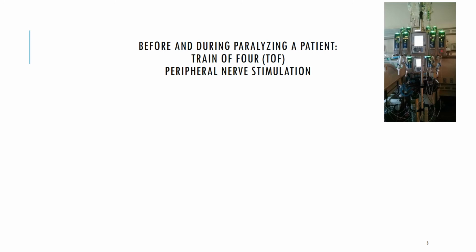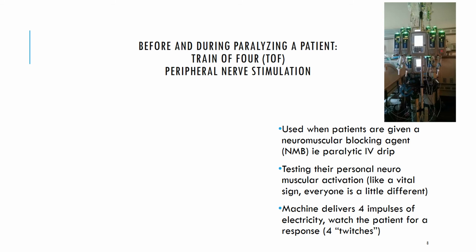But how do we measure how much someone is paralyzed? We can't use the pain scale. We can't use the Ramsey scale. We can't even look for how they respond to pain. They're paralyzed. Well, in order to see if we are appropriately paralyzing a patient, we use something called train of 4. And basically, this involves delivering an electrical impulse to the nerves and seeing what the muscular response is. We want to see how well the nerves are communicating with the muscles. Remember, we gave a neuromuscular blocking agent. So are we completely blocking everything way too much? Are we not blocking enough, or is it just right?